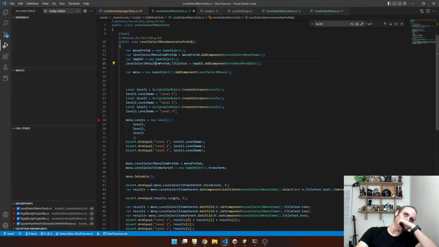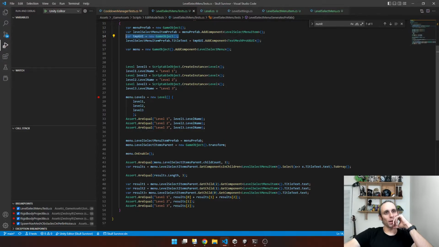And I suspect that this is not getting created each time in the instantiate. So it should be like an entirely separate thing.